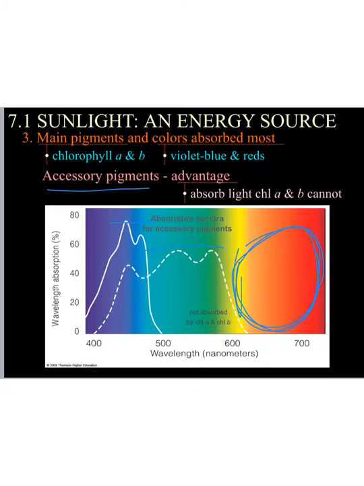And that is why when the leaves change color, there is a shift in the expression pattern of the pigments. We shift from having chlorophyll A and chlorophyll B being expressed to these accessory pigments being expressed. And when that happens, that's when we start to see the leaves turn to the oranges and the reds and the yellows in the fall, because they are expressing a different pigment that's absorbing different colors of light.